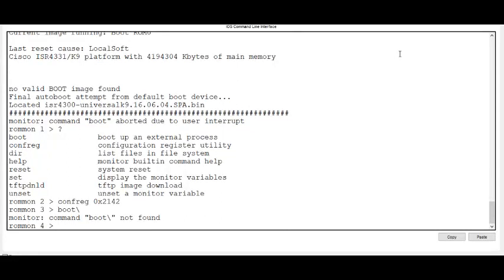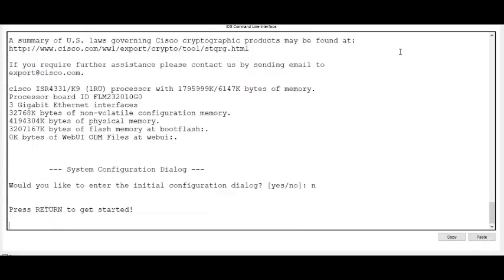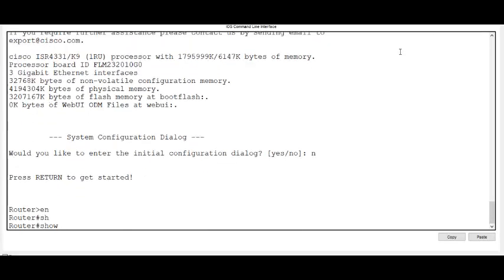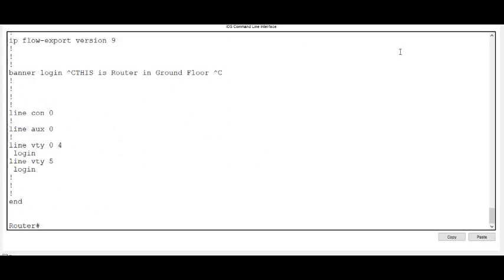Okay, we have bypassed the NVRAM. When I type show run, in the running configuration, nothing will be there. Show startup. See, the passwords are encrypted. So what to do now? I'm not recalling what password I gave. I know the username now, but I don't know the password. What can we do? Any idea? Anything comes to your mind? Please tell me.